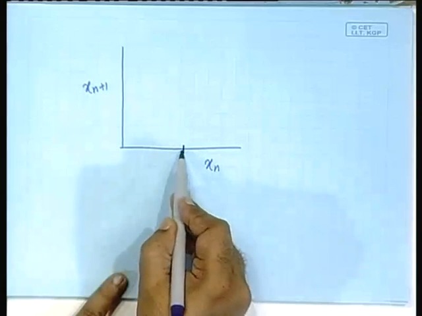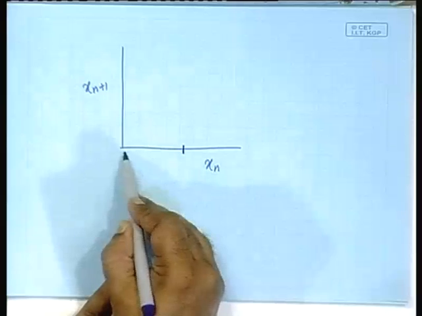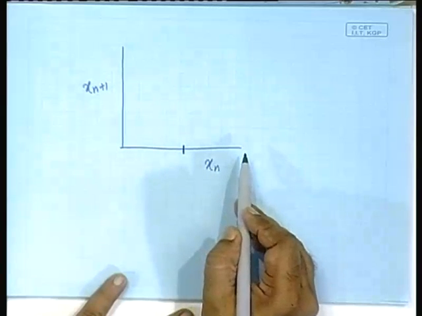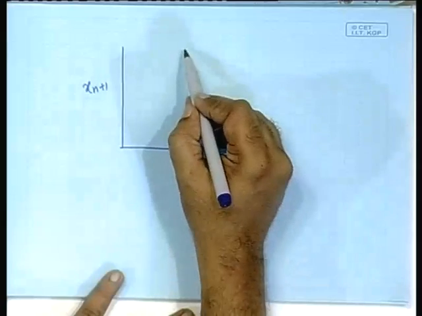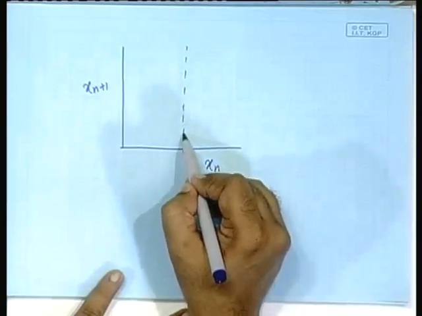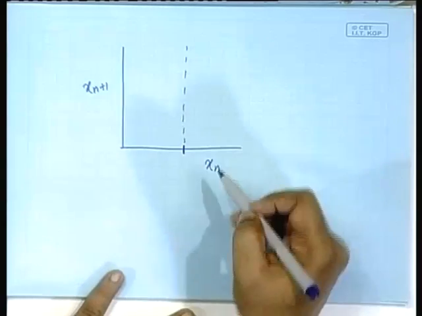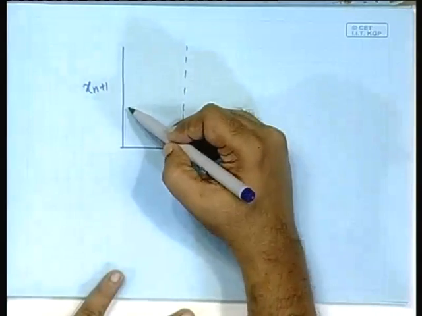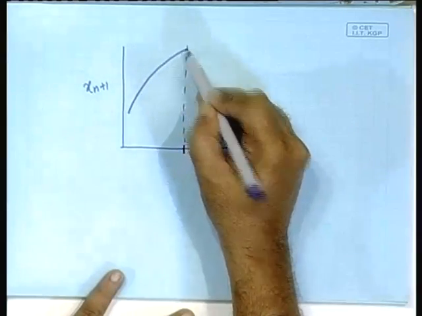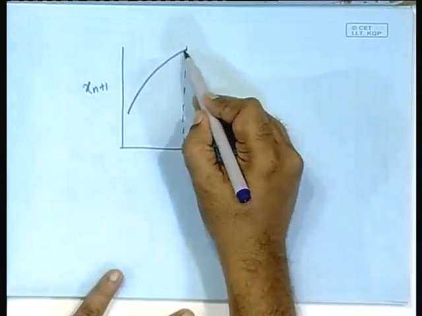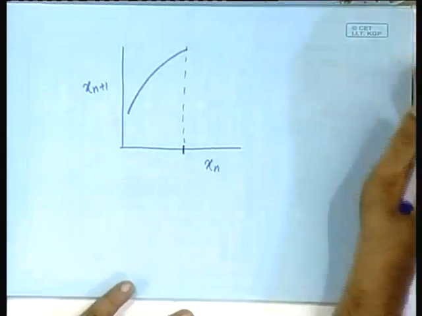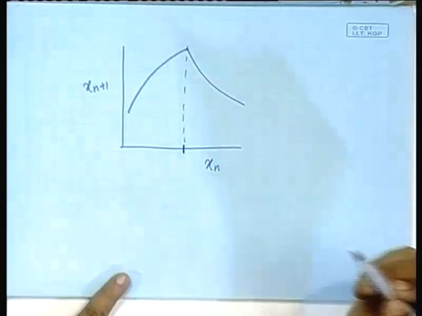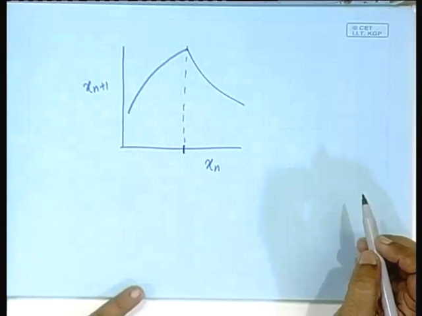That means, for these values of x n, it will have one functional form. For those values of x n, it will have another functional form, and it is divided like this. So, suppose so long as x n is less than this value, the behavior is something like this, smooth, but at this point there has to be a non-smoothness, the character has to change. So, it might be like so, all right.